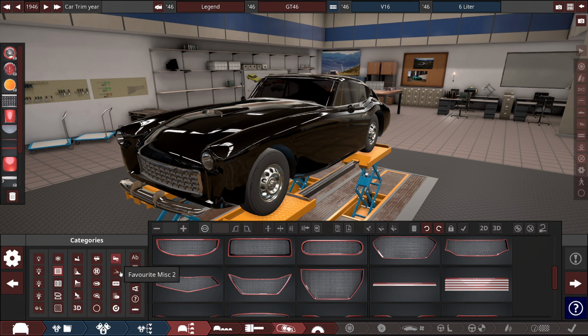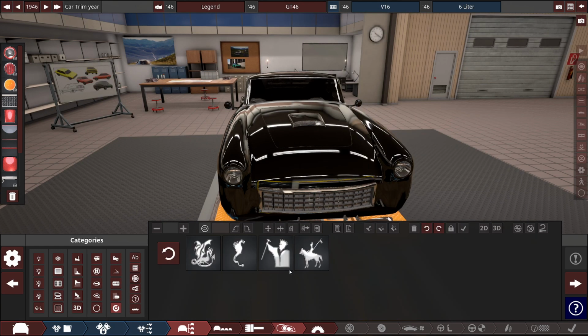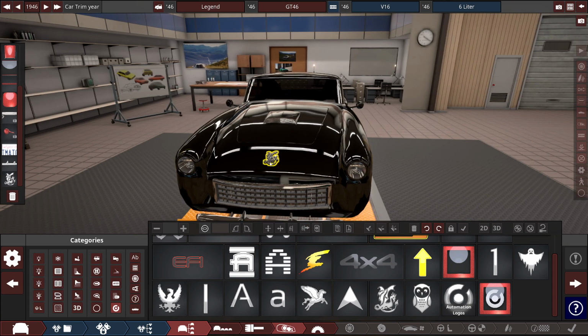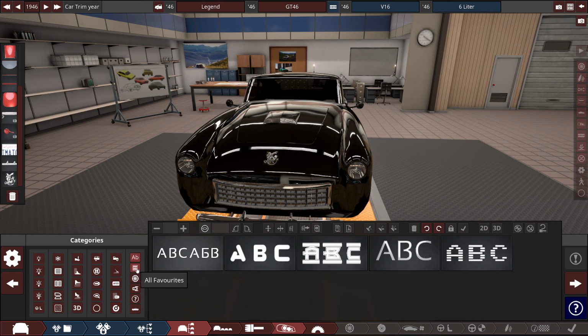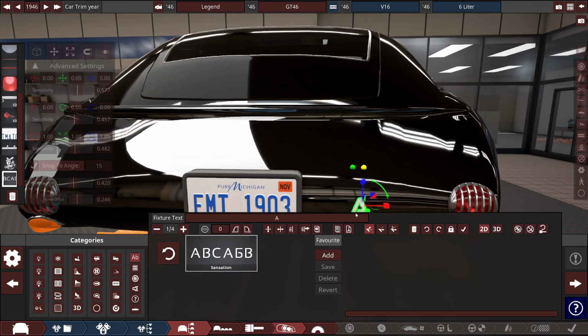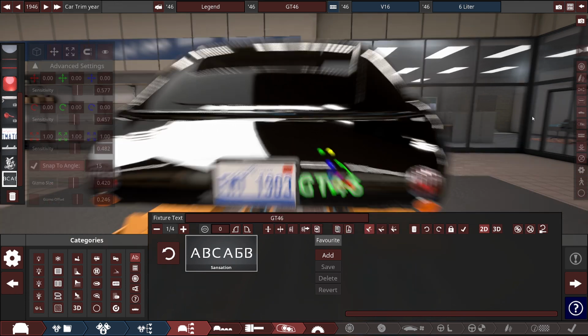All right, door handle, door mirror, looks good, looks good. Now, decal, oh yeah, you're driving a Legend today, so I'm going to make sure the Legend is large and it's in your way. Yeah, that's what I'm talking about. That way people know you're driving a Legend. Fantastic. All right, let's get ourselves some lettering. We need a little bit of lettering here. Grab some here, come down here, and we'll say GT46. Oh, 47. Apparently this is next year's model already. That looks good to me.